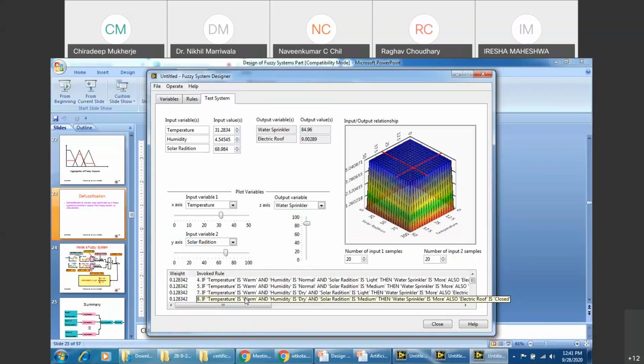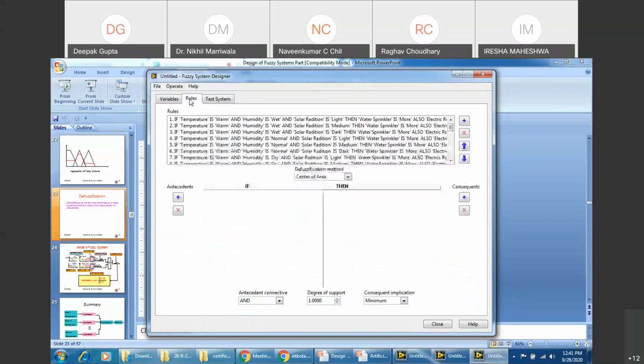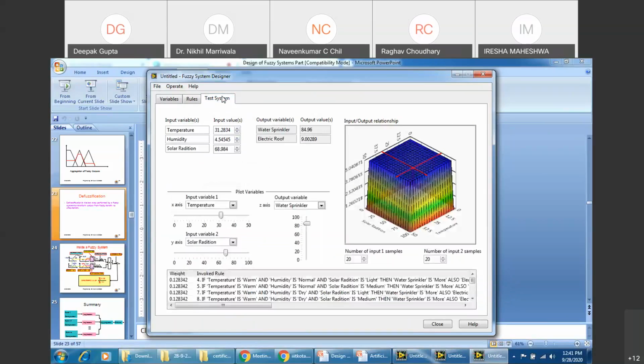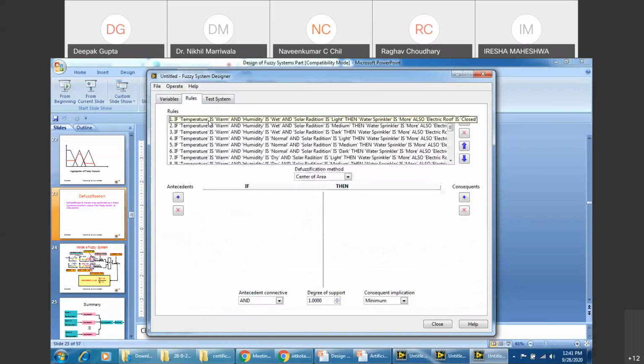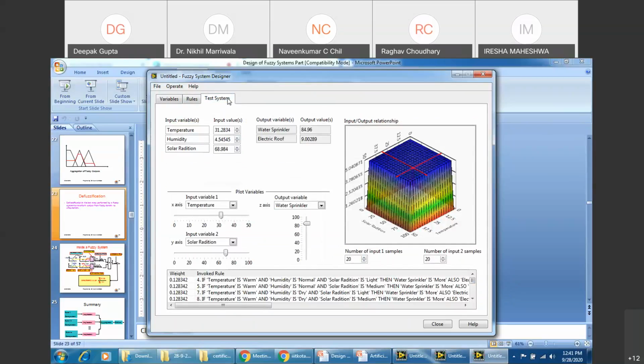Is it okay? Yes, sir. Sir, the rules were designed using AI. Yes, the rules that were designed using AI, now the test system is behaving accordingly. Otherwise, the rules could have been designed on the basis of the knowledge base that you had, right? So now you got my point why I was saying that it is an AI technique. Yes, sir, I got it. Great.